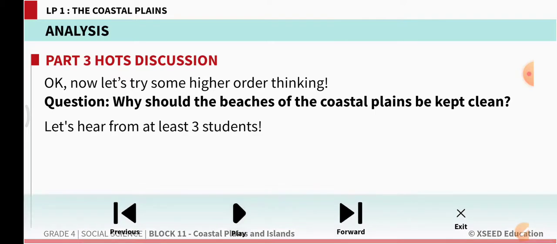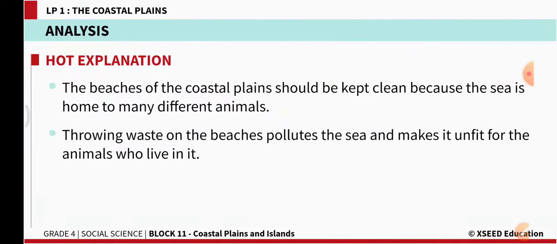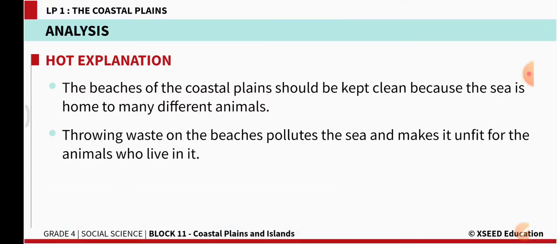Why should the beaches of the coastal plains be kept clean? Okay, what is the reason? The beaches of the coastal plains should be kept clean because the sea is home to many different animals. We all know that many aquatic animals live in the sea: dolphins, starfish, whales, different varieties of fishes, shrimp, right? So many. Throwing waste on the beaches pollutes the sea and makes it unfit for the animals who live in it.